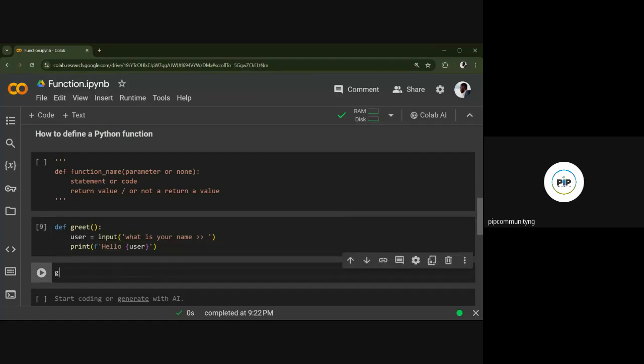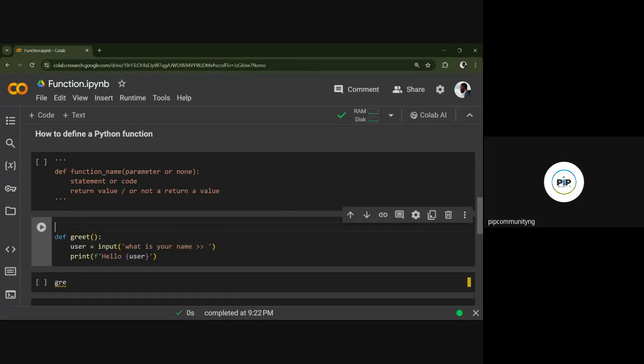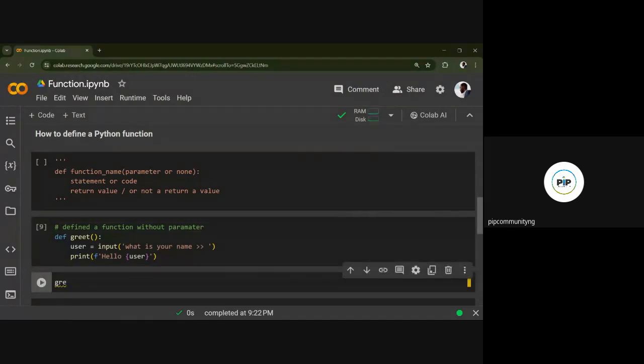So I'm going to come here and say greet. So this is how you call. This one, we just defined a function without parameter. And this time we're going to just call the function.